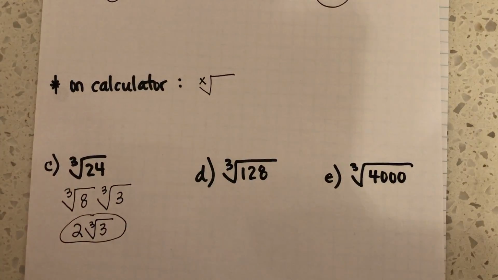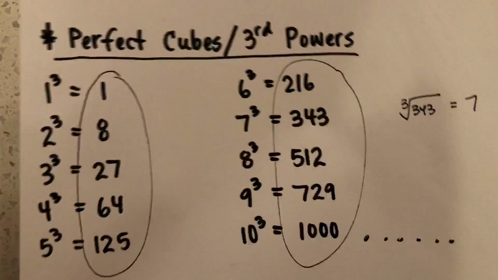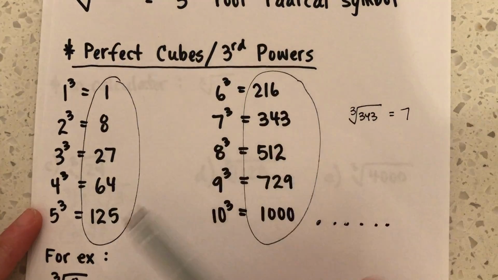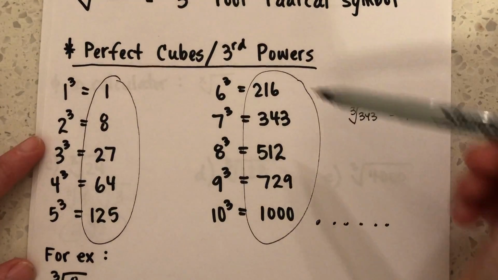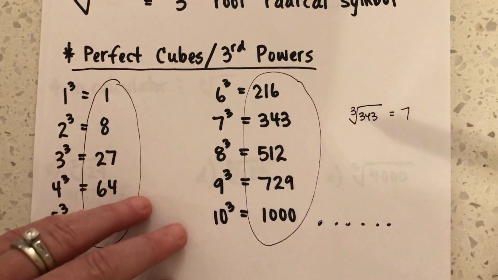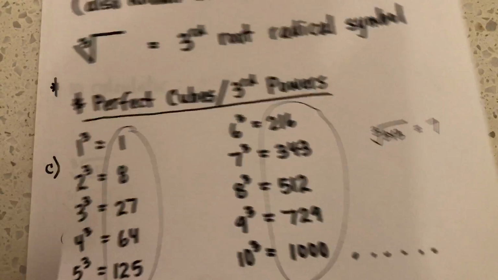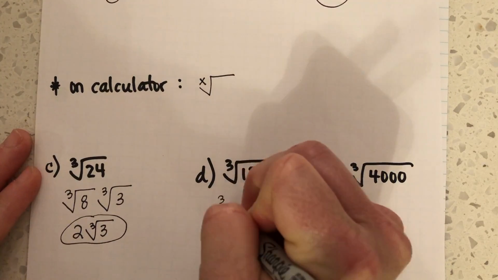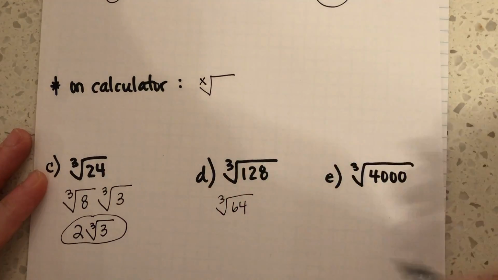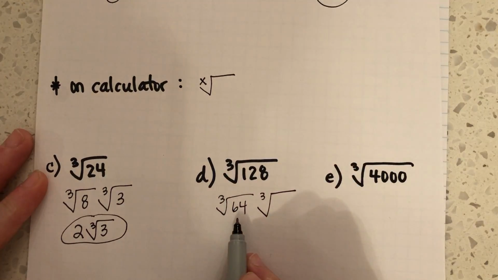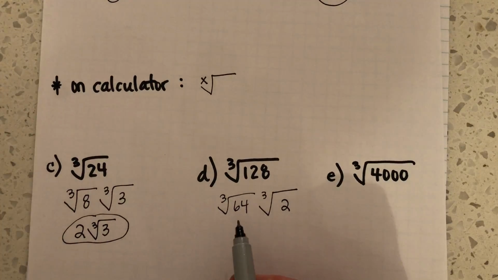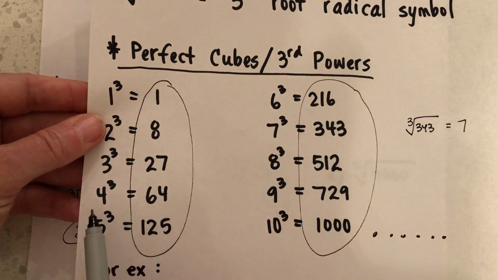What's the third root of 128 simplified to? We'll go to your magic numbers and look for 128, right? 125, 216, 128 isn't on here. So then you have to find the biggest number on this list that divides evenly into 128. So 216 won't, 125 won't, 64 will. So we can break this up into the third root of 64 times the third root of, well, what's left over? 64 times what gets you 128? 2. All right, so now what is the third root of 64? The third root of 64 is 4.